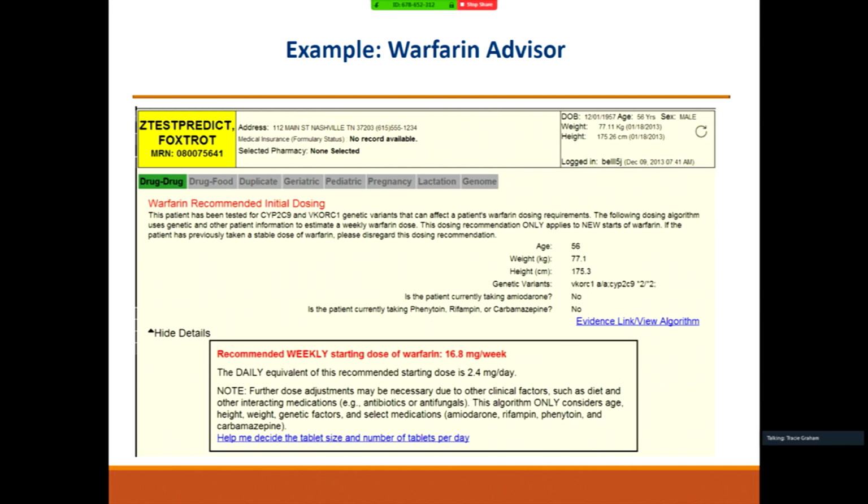And one point I wanted to make is that this actually is a pretty popular type of clinical decision support in our institution, meaning that we get an 80 to 90% acceptance rate of the offered dose. So the bottom line is we think this is how much warfarin you should get as a starting dose, and we get a lot of uptake on that. Whereas if we ask people to change drugs, that's cognitively a bigger deal for them, and they end up accepting that advice, depending on the scenario, 30 to 60% of the time.